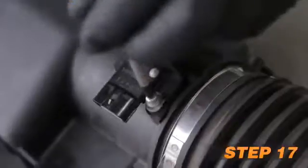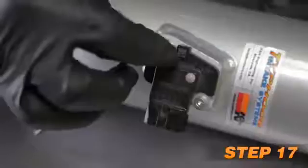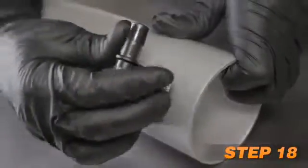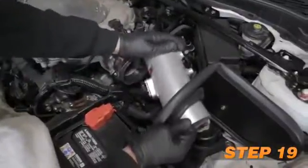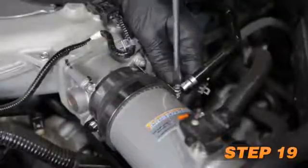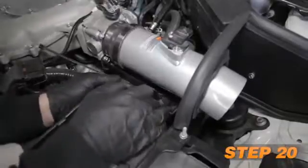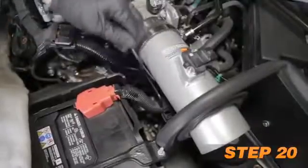Remove the mass air sensor from the factory airbox and install it into the K&N intake tube, securing with the provided hardware. Install the 90-degree vent fittings into the K&N intake tube. Install the K&N intake tube through the heat shield and into the silicone hose, and then align with the mounting bracket. Secure the tube with the provided hose clamp and hardware. Secure the wiring harness to the tube mounting bracket using the provided tie wrap.